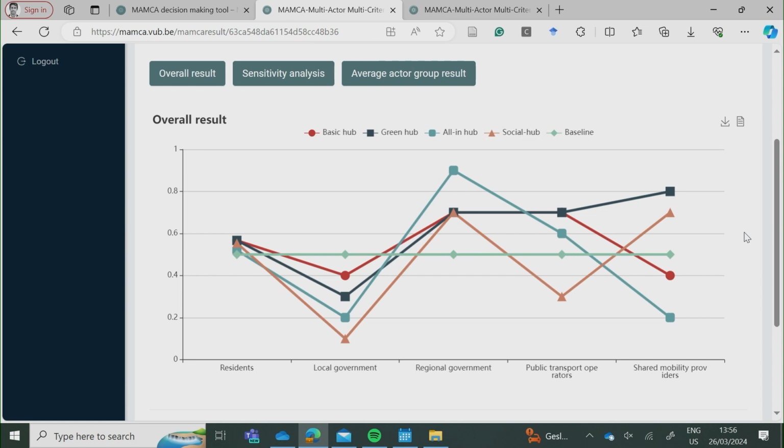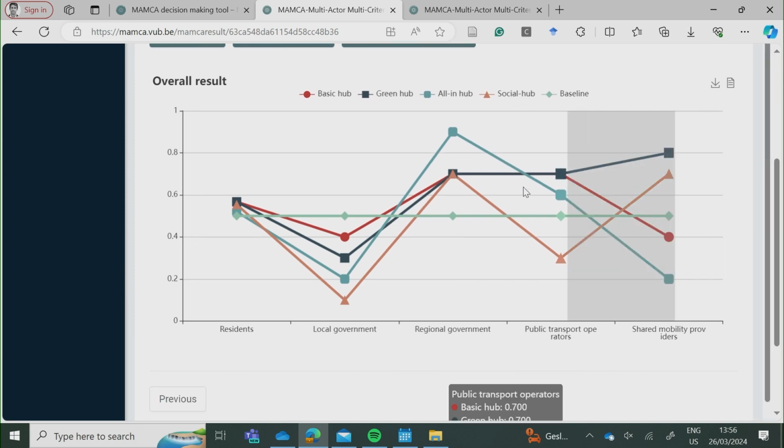But in this case, you could have an expert do this exercise based on his or her experience, or then indicators should be found and measured. Or the third option is that the participants themselves assess how they think the different options are going to have an impact on themselves, but then the assessment is a bit less rigorous or empirical. But here we have the results.